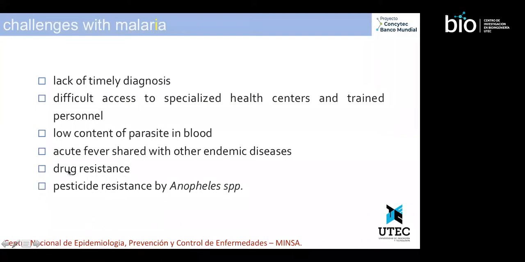And there is also the case that the organism itself will get resistance. In this case, the mosquito will get resistance to the pesticides being used to kill them. But that doesn't always work either. I mean, the more we spray them with chemicals, the more they will adapt to it.